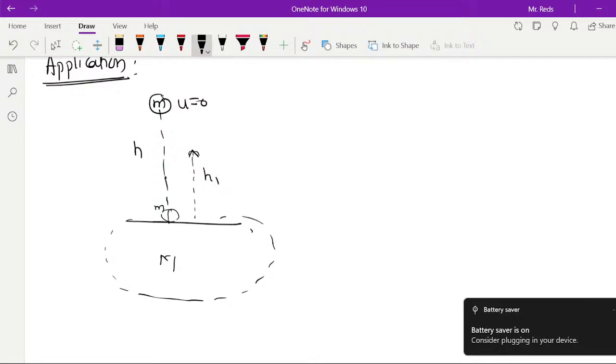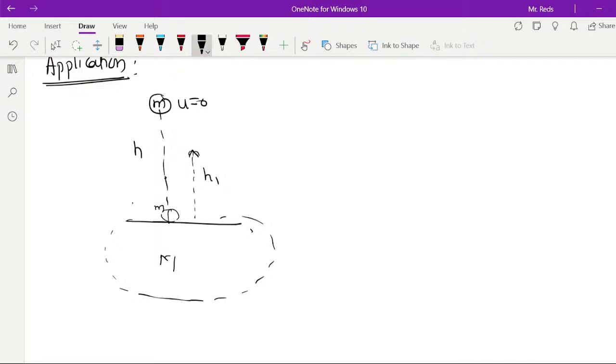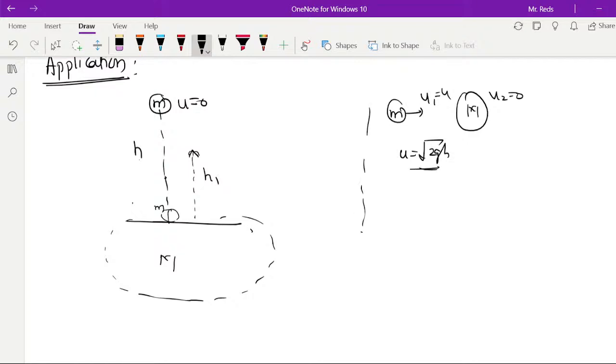So initially, when it is approaching towards this, it will be at rest. Its initial velocity here, if we take small m moving with some initial velocity, capital M is at rest. So here u1 is u and u2 is 0. But this u is nothing but the maximum velocity obtained by a freely falling body after passing through a height, so u is equal to square root of 2gh. We have to remember this freely falling body case, guys, then only can we understand these points.